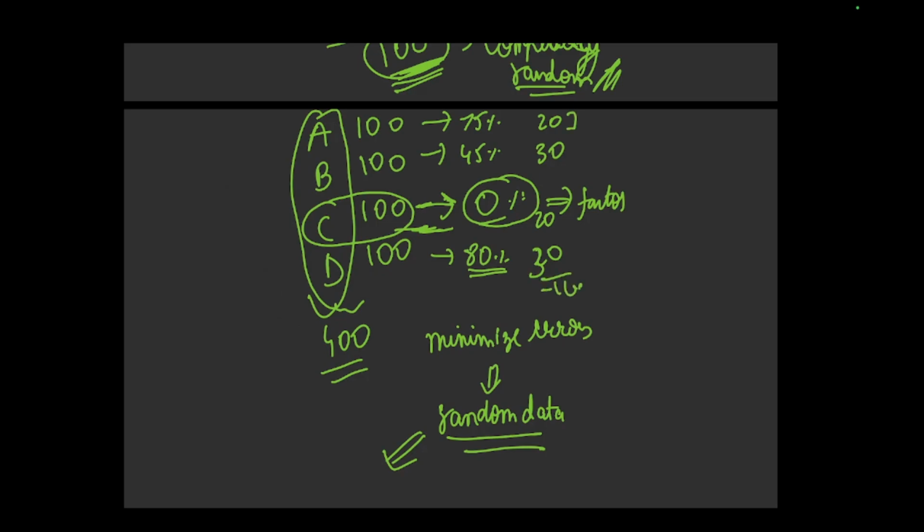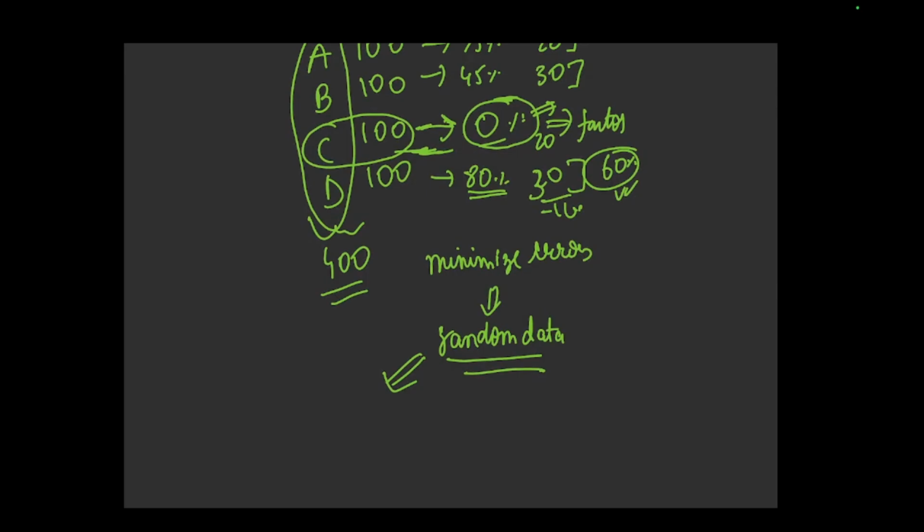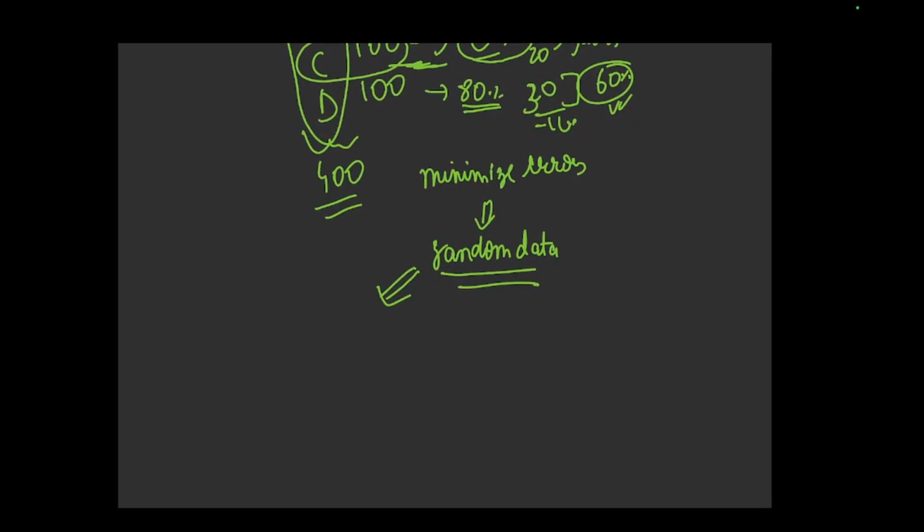After selecting 20 students from A, I have a probability. After selecting 30 from B, I have a probability. And after selecting 30 students from D, I have another probability, which would be a much truer factor as compared to the 0%. For example, if we get a percentage of 60, then we are good to go and our prediction is close to accurate. That's why the point mentioned in this crux was that the random data should be representative of the population, and we should always consider random data for choosing our sample.